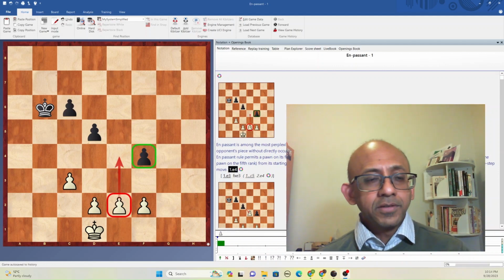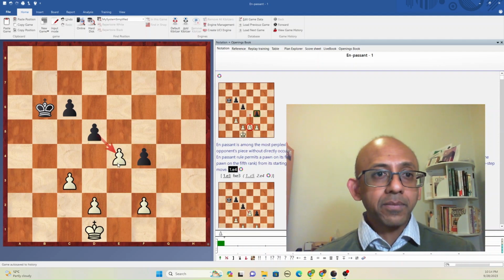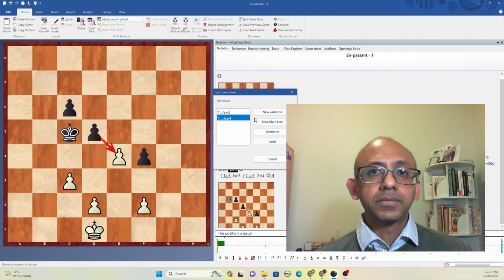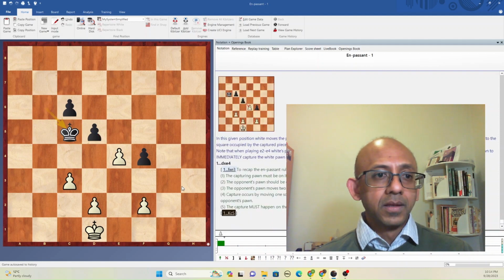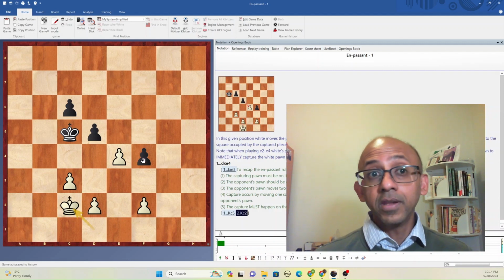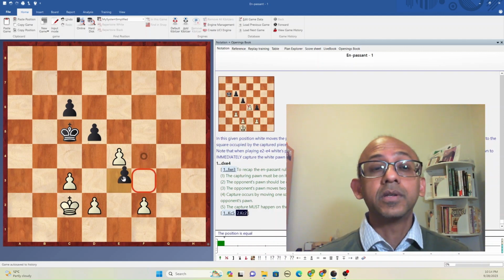Now let's look at another situation where the en passant rule can be confusing. Here white plays pawn to e4, allowing the black pawn to capture en passant. But black misses that and moves the king to c5. White also moves the king. Black suddenly realizes that the en passant was available a move ago and now wants to capture en passant. Let's see what happens.